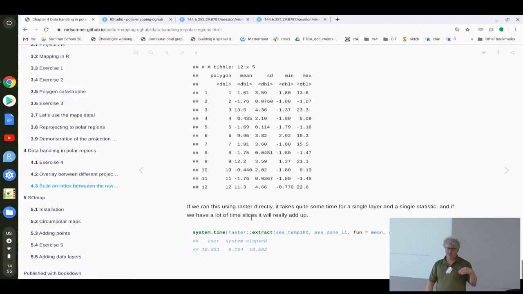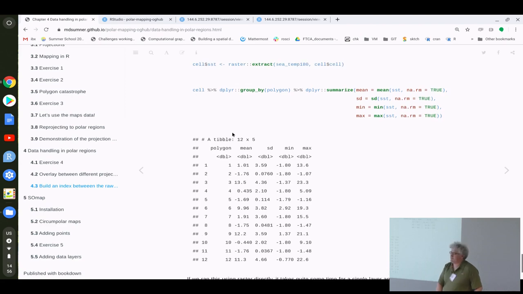If I did those steps with raster functions natively, it takes time. It takes time to look up all the polygons, like which pixel belongs in which polygon. But I've really just done that job once, and then I'm saying I'm going to keep that answer and apply it to 10,000 time slices. It takes 18 seconds to do that natively. So 18 seconds times 10,000 means you've got a couple of days. You maybe get it wrong, and you've got to start again. You've really got to manage your time when you've got a big job like that. But having built this index, we can go and visit every file, and it's less than a second to do each lookup. So it's more like an hour or two.